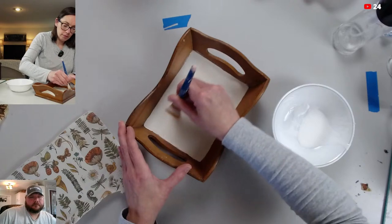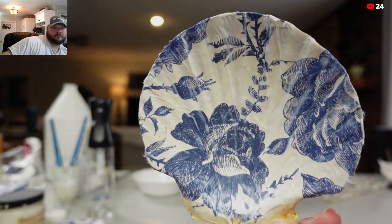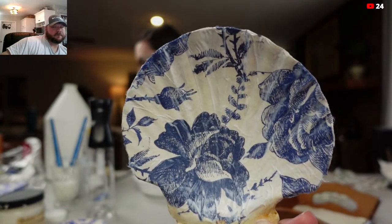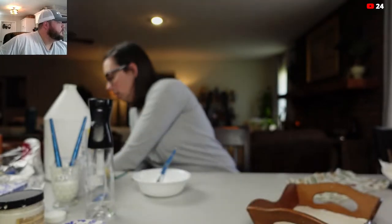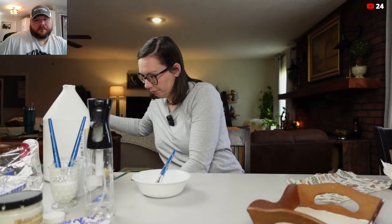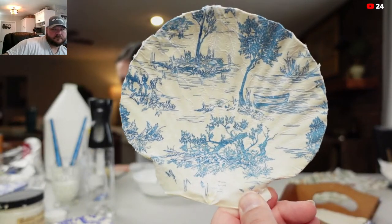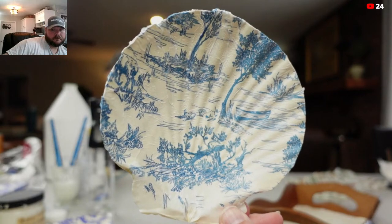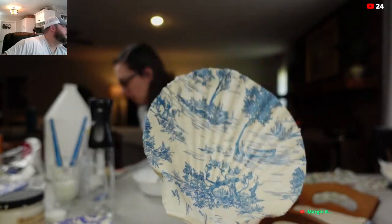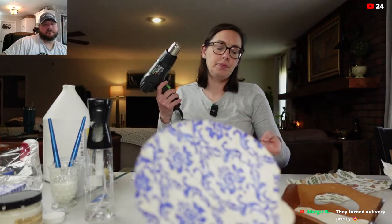So here's one of the shells, guys. I think it turned out really good. If you'll mute this, I'll get this one. All right, I'm going to mute the camera for a second, but I'm going to still show you all these shells. Tell me when you're ready and I'll mute that camera. Keep on grabbing the wrong cord. Okay, go ahead. Here we go. Muting.